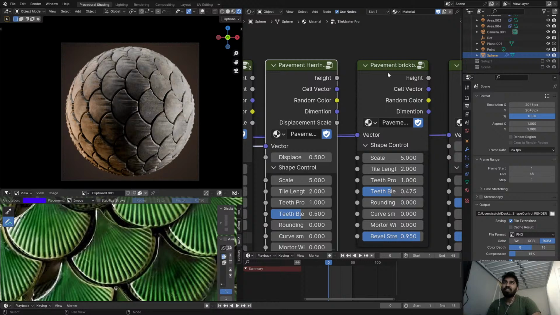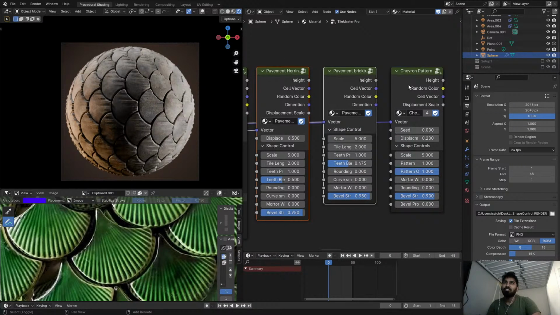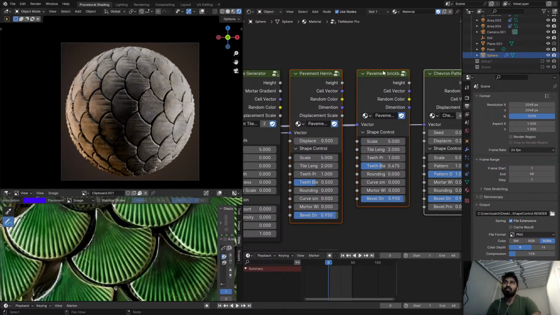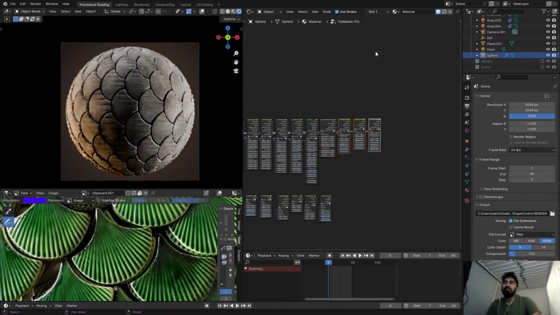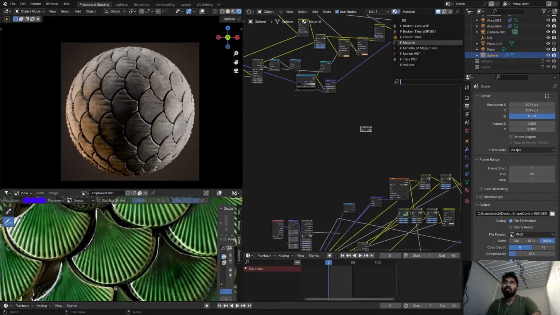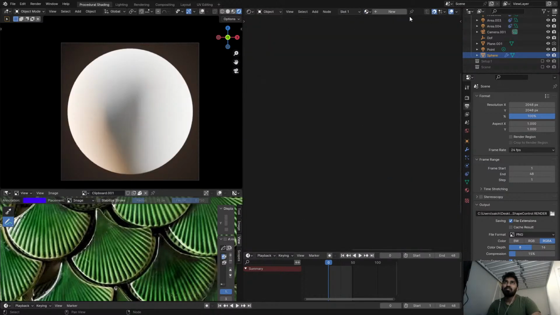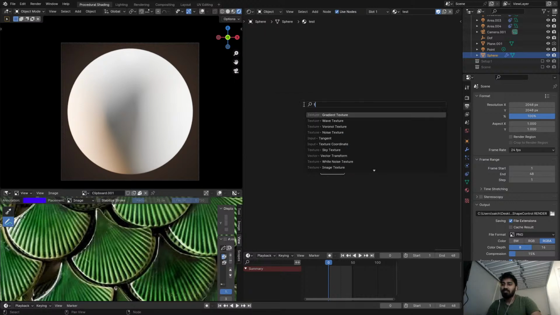One is pavement herringbone, pavement brick, and chevron. So let's copy them. Let's add a new material now instead. Gonna make this. Let's call this test material. Let's paste these patterns here, and let's use a texture coordinate node.